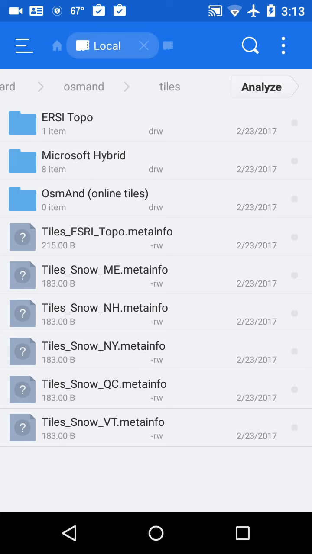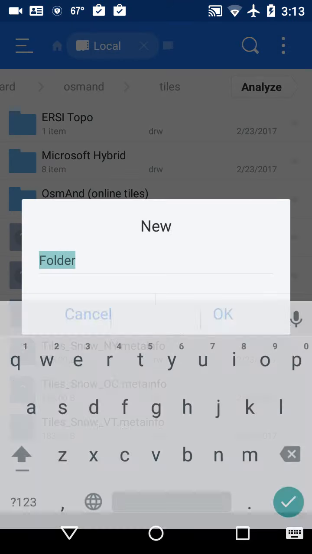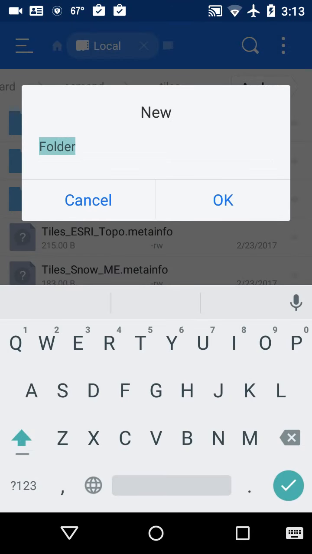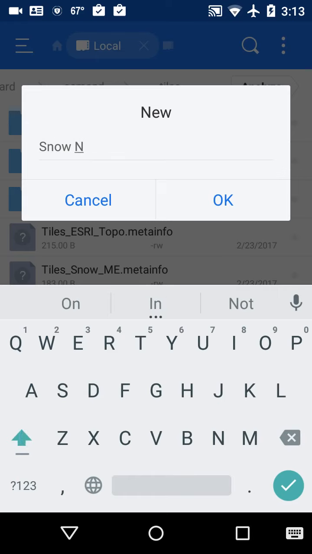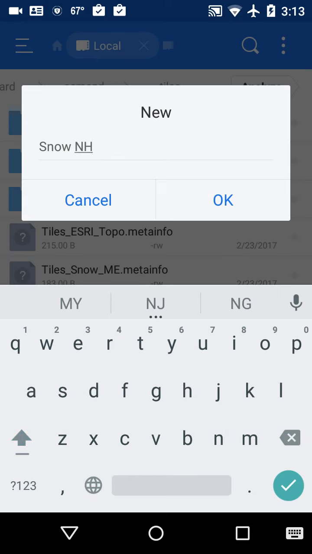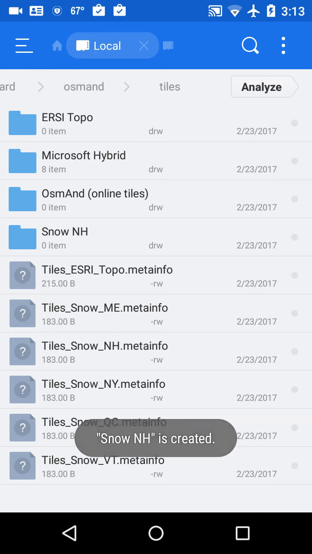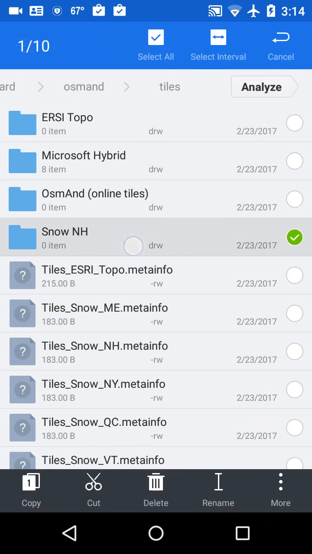So upper right hand corner, the 3 dots, say new. I'm going to click on folder, and I'm going to call this Snow NH, Snow, New Hampshire. I'll click on OK, and I can see the folder here.